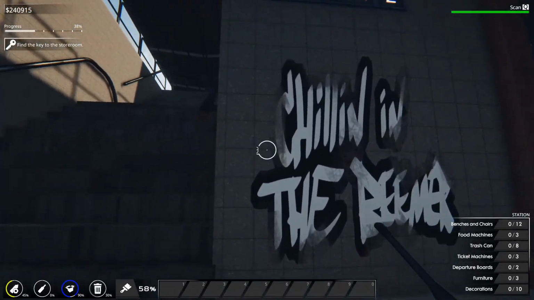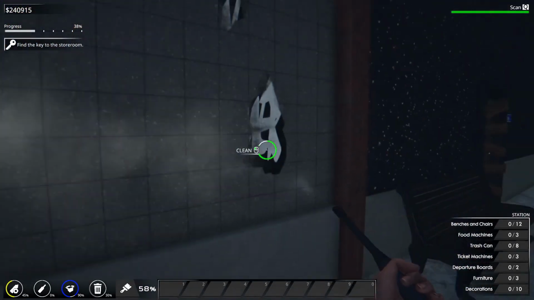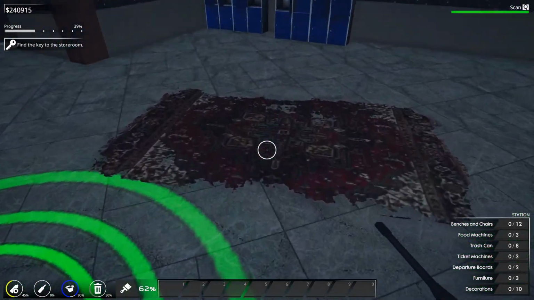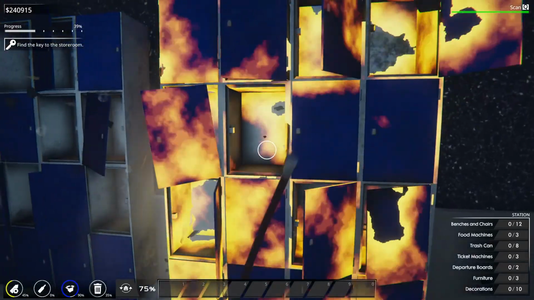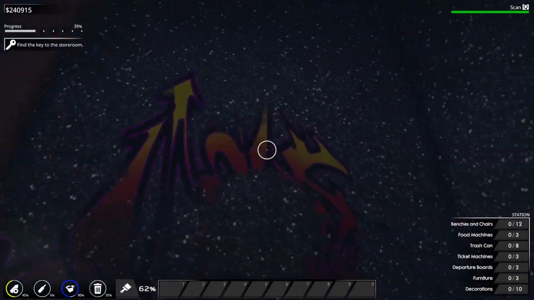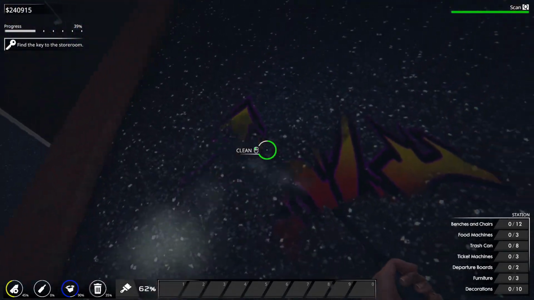Get through this graffiti. This does work so well. The power washer is fantastic. Can't say enough good things about it. Of course, we need to keep moving.